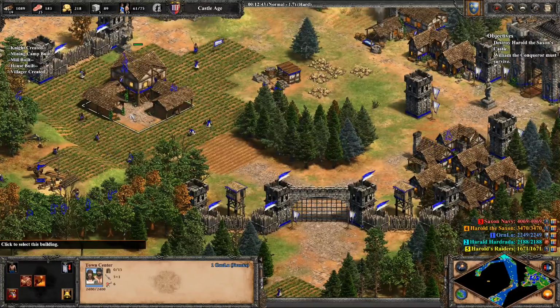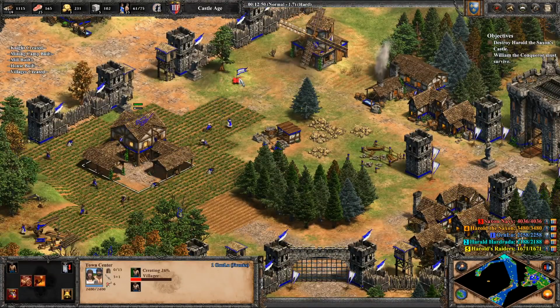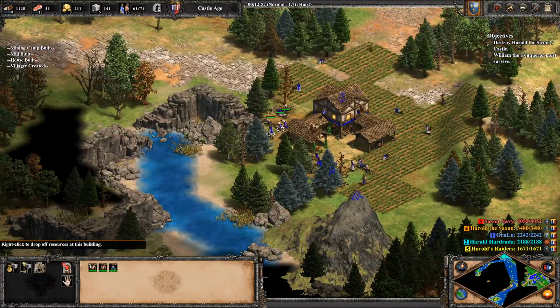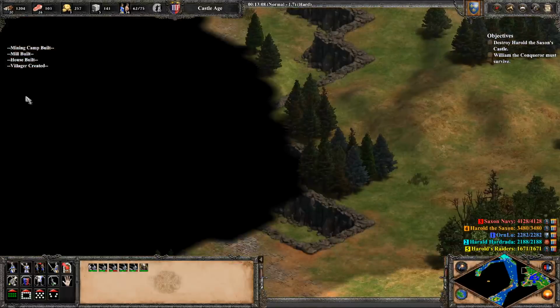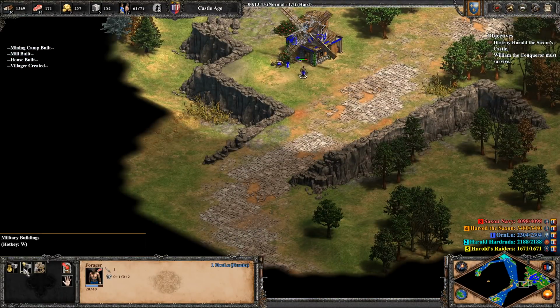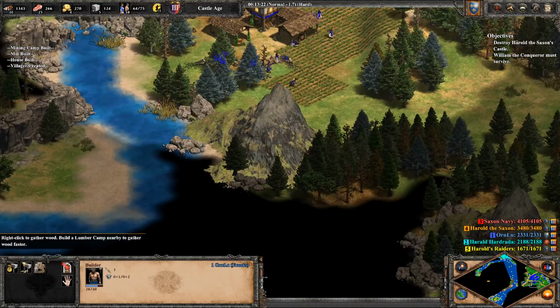Just trying to avoid taking up valuable farmland. So yeah, there's like a bunch of pikemen over here. I think there's some huskarls down here. But as it happens in this scenario, you can kind of just wall yourself off pretty easily. You start on this little plateau thing.